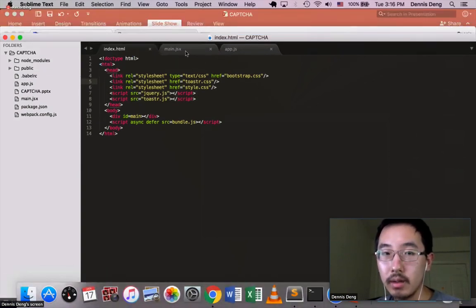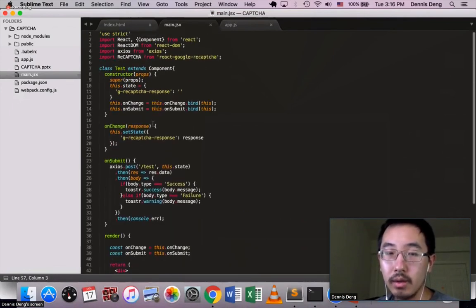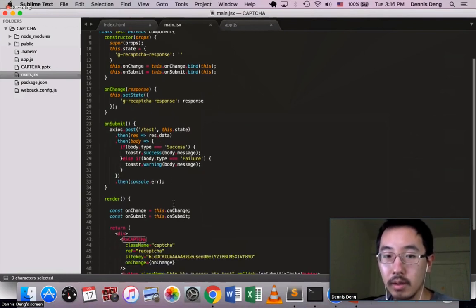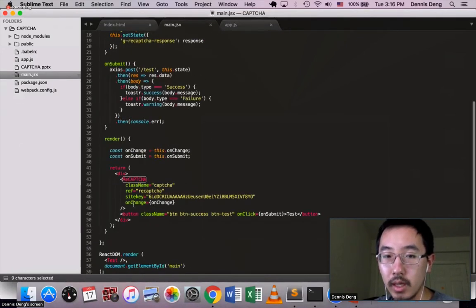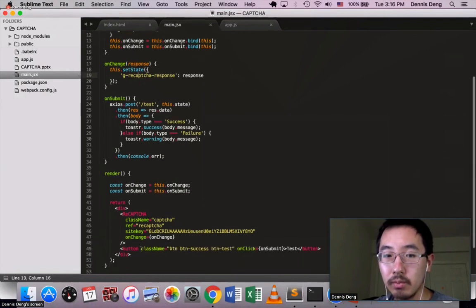The main part is the front end for main.jsx, which all it has is essentially your React DOM render and the test component. And the test component is very simple. It utilizes a reCAPTCHA NPM library that's a wrapper for the component. This gives you a bit more options in terms of controlling how your form submits. So instead of automatically submitting, I can actually keep it from redirecting pages and things like that. And basically, all it does is you add this reCAPTCHA component to your web app. And then a button if you want to test on how it works. And then anytime the reCAPTCHA changes itself, it will update the state with a gcapta response. And then when you press the button, it would actually post to the test route.